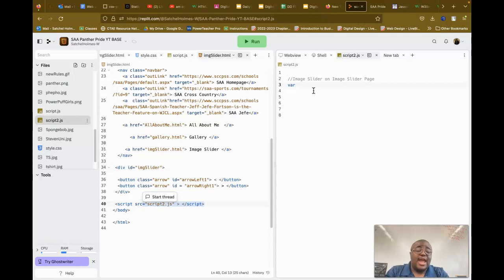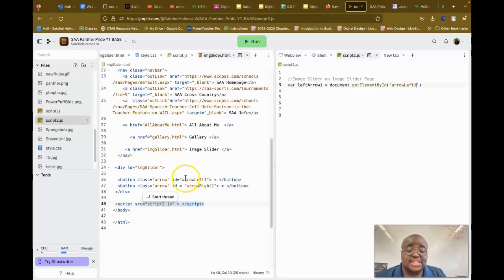So I'm going to do var, and I'm going to make this leftArrow1 equals document.getElementById, and then I'm going to make this ID equal to arrow left 1.